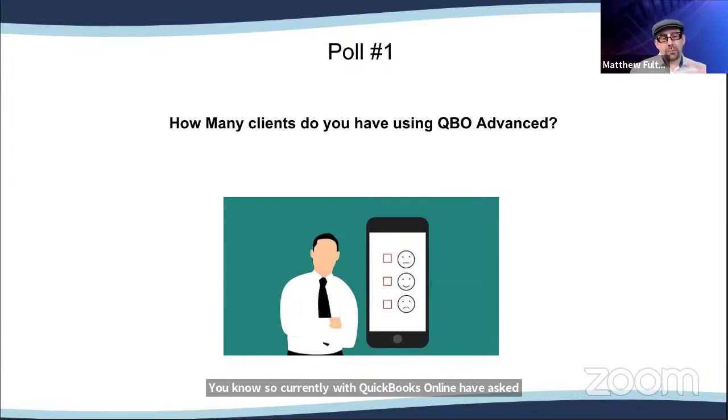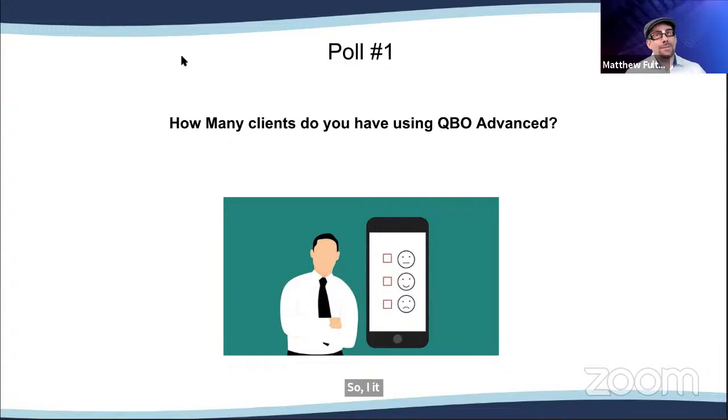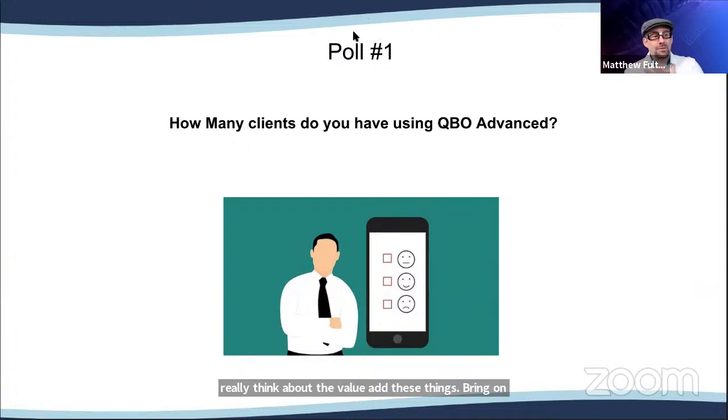As this continues to progress forward, there's one major thing that I keep waiting for, which I'll touch base on at the very end. When that one little upgrade happens, we'll be able to transition so many more, because we have so many companies that are using third-party applications. It becomes obvious. I don't even like to call it an upsell, because if you really think about it, the value add these things bring, the amount of time we save as accountants, the cost difference, it just makes good sense for a lot of companies.